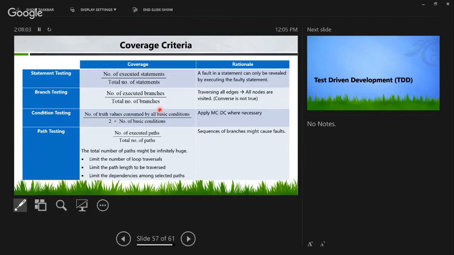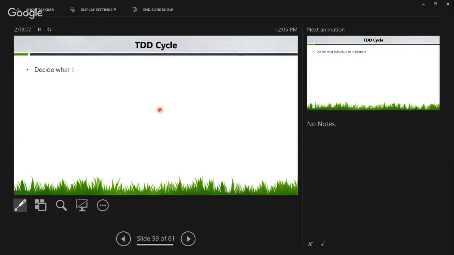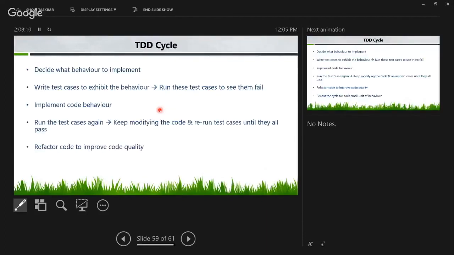This one I already mentioned just now. The idea here is you write a small part of code and then you write a test case for it. You run that test case until you pass, and then continue doing it. It is the idea that I mentioned earlier in the workshop.